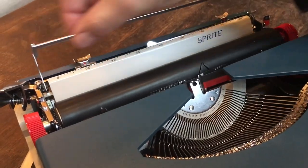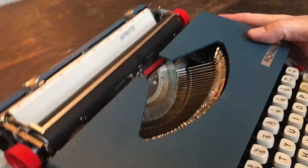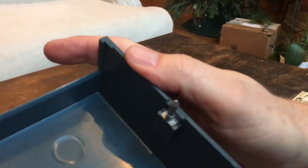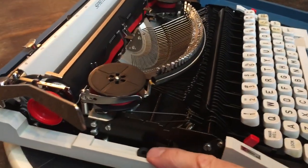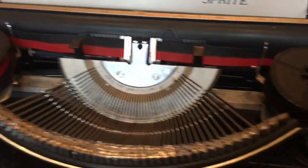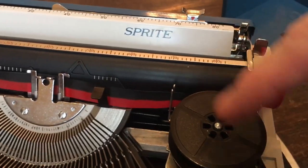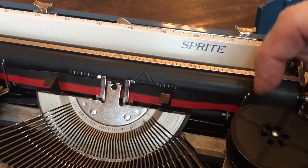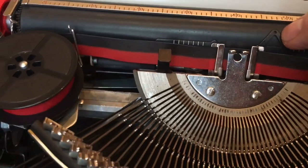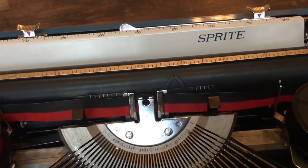It's got a little lift-up paper bail with a thingy to grab there — kind of a nice little touch. There are no paper bail rollers; it's just a flat paper bail bar in the middle. This is the ribbon cover — it's got two posts that go into little rubber grommets on each side. Here in the type basket you can see little forks — that's the ribbon reverse system, so you need eyelets in the ribbon for it to work. There's a little scale down here, and if you stick a pencil or ballpoint pen in that little hole, you can do horizontal lines or spin it for a vertical line.